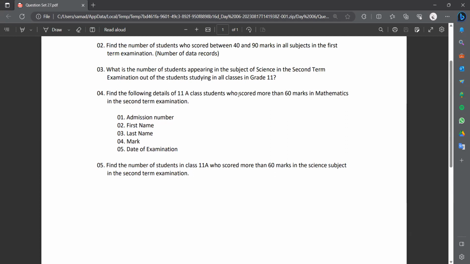And the fourth one: find the following details of 11A class students who score more than 60 marks in mathematics in the second term examination. We have to join our class table, student mark record table, subject table and our term table.